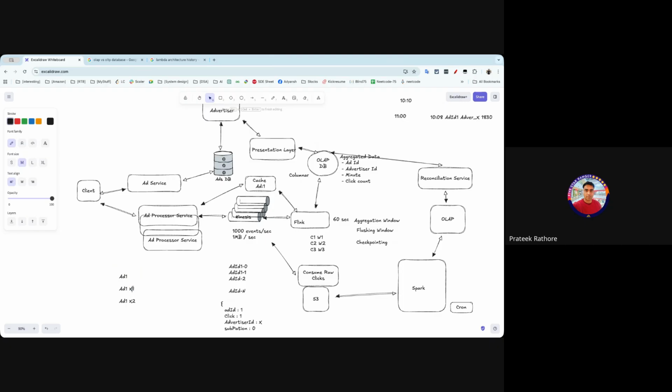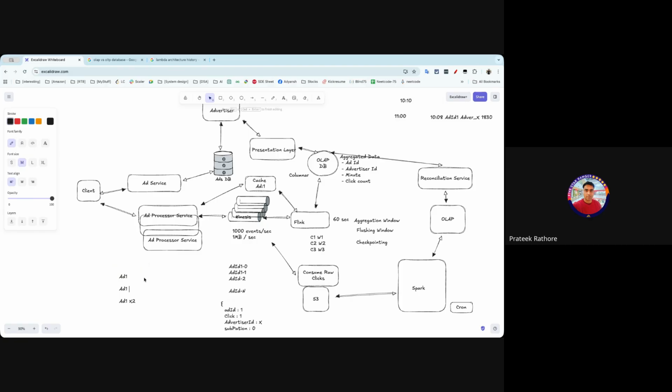Or let's call this an impression ID, as Shamal said. So wherever we are seeing that ad, we have some impression ID associated with it. Now the ad processor gets one ad with the same impression ID. I'll say, okay, this is a duplicate one, I'll reject that.